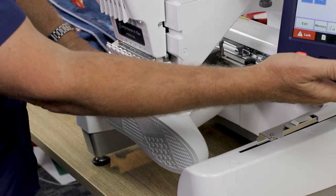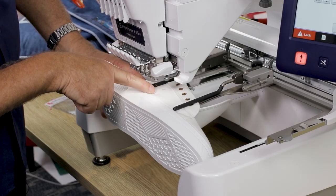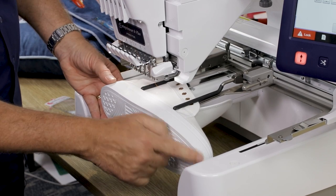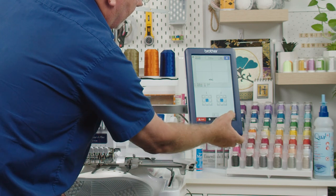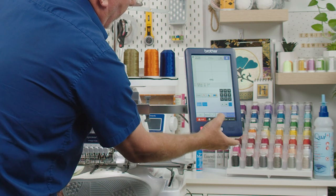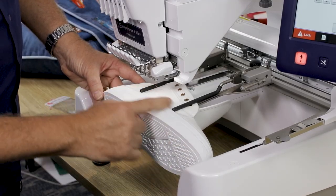Now, on these machines, again, you can't see it, but you can use your needle position functions to see where the extremities are. So I've gone to the left-hand side of the design, and I can tell you my shoe has again hit the side of the machine. So I need to go back to center, and I probably need to go back the other way a bit. So now if we go and check the left-hand position. Yeah, pretty good now. My shoe's just touching. It's not going to cause any problems.